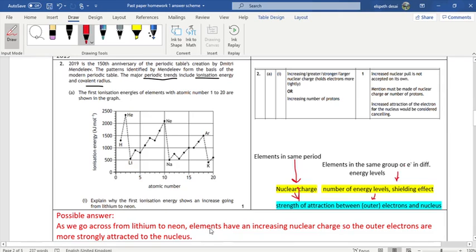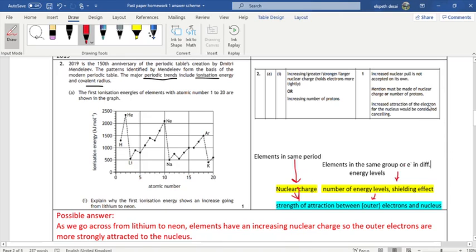A lot of you answered this question by just saying that neon has a higher nuclear charge than lithium, rather than talking about it in terms of a trend. That's absolutely fine. And what you can see in the answer scheme is that you get a mark just for mentioning increasing nuclear charge or increasing number of protons. You must mention either of these phrases, nuclear charge or number of protons. Nobody, I think, said nuclear pull, but that phrase is too vague. You need to mention the nuclear charge or the number of protons.